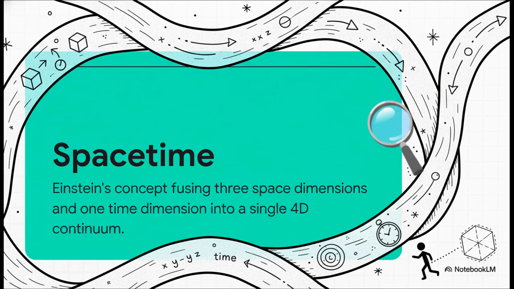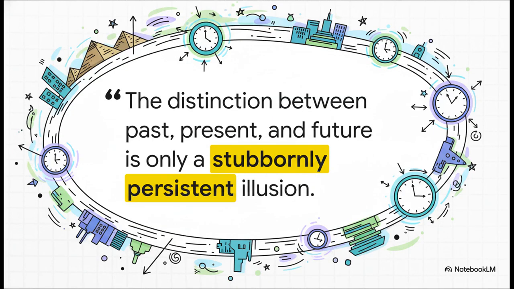Every single event that happens has coordinates in space, sure, but it also has a coordinate in time. So get this, you're not just a 3D object sitting there. You are this very second a four-dimensional being on a journey through space-time. This quote just shows how radical this idea really is. In Einstein's universe, time isn't just this simple one-way street. It's a dimension. And from that higher perspective, the past, the present, and the future, they all essentially coexist in one big block of space-time.